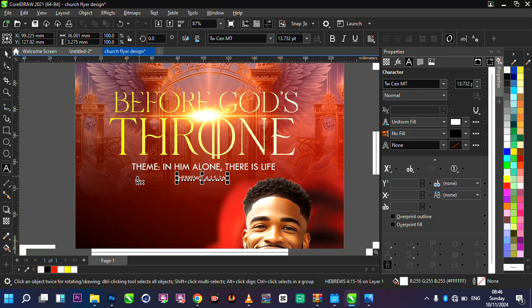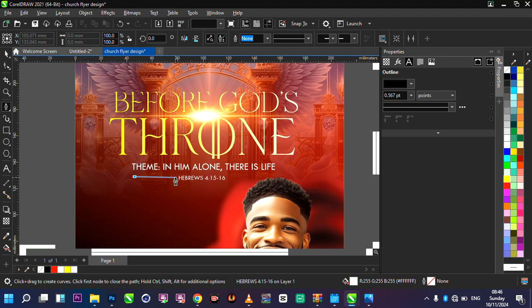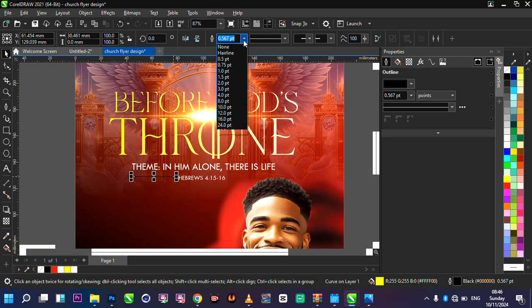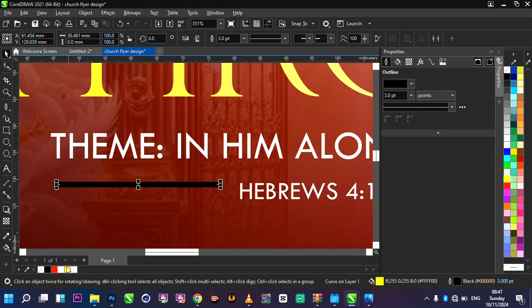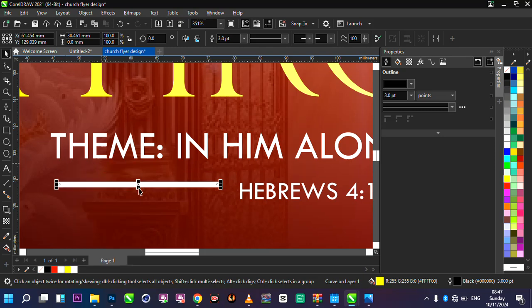Click here and drag. Hold down shift to have it in a straight form. Then you increase the width of this a bit, let's leave it at 3. Then you apply an outline of white to this.